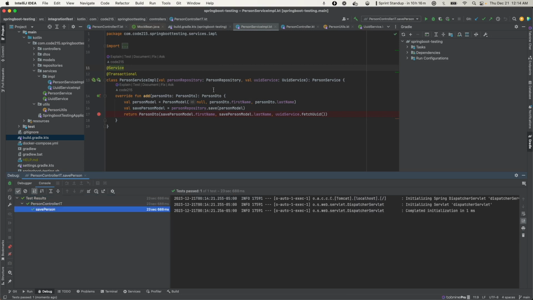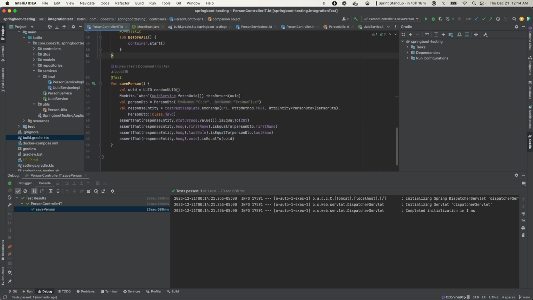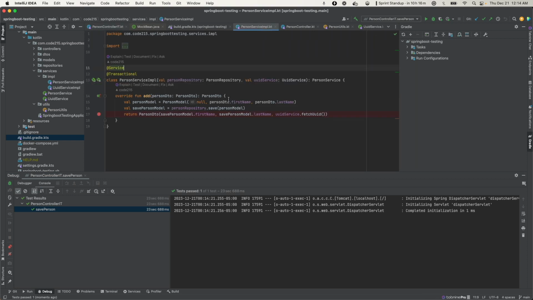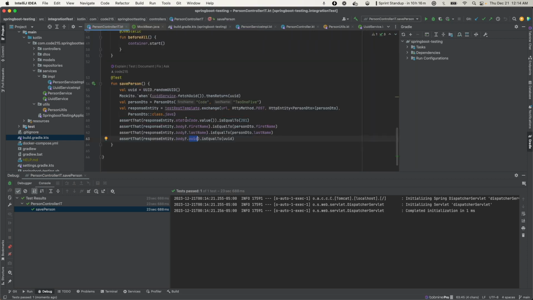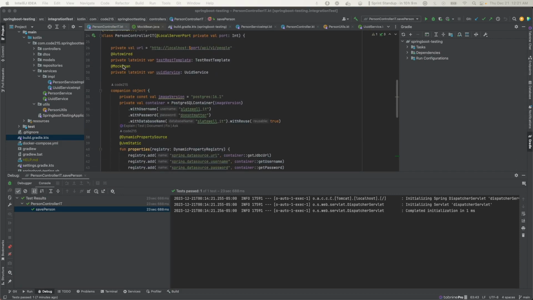So that means that our mock bean worked, because as one of our assertions here, we have that the UID that's returned from our call to this service should be equal to the UID that was passed into our mock bean return result here, which is this UID. So both of them match. So that means that this UID service mocking actually worked. In summary, anytime you want to mock Spring Beans in your test, use the MockBean annotation.